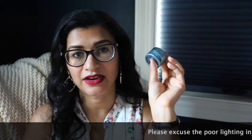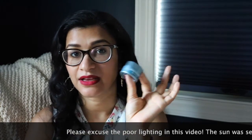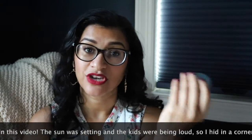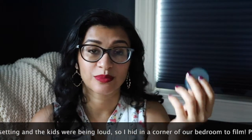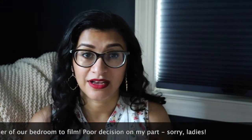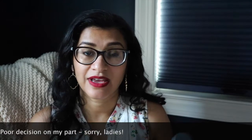It's basically another one of those hydrating, lightweight moisturizers that is based on hyaluronic acid. And I've talked about hyaluronic acid in my previous videos. Basically, it's a molecule, it's a humectant that attracts lots of water molecules to itself. So if you apply it to an already wet face, it helps stop transepidermal water loss. So it helps retain water on that top layer of your skin, which is, as you know, something we want. We want to keep our skin as moist as possible.